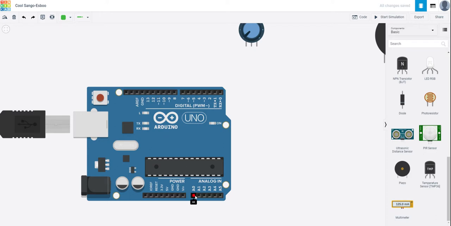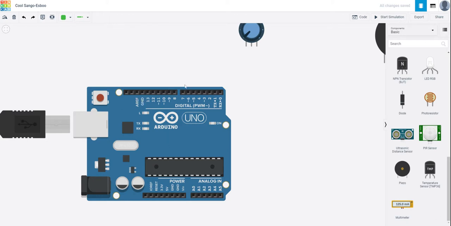There are a few analog pins over here that can read a difference in voltage and current, but they can't output current or voltage. The other ones that are important are VIN or these 5 volts or 3 volts. These are positive voltages. And the negative voltages are called ground or GND.